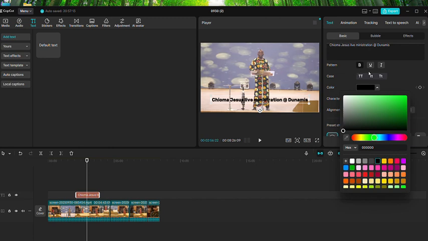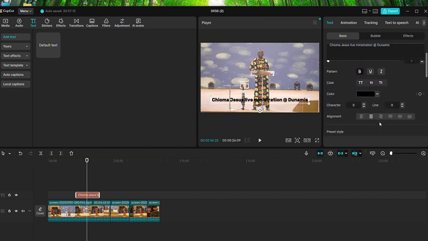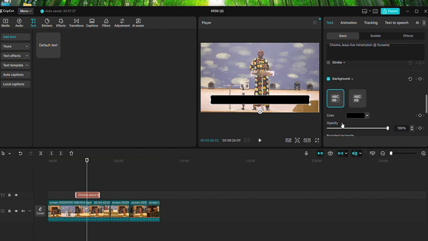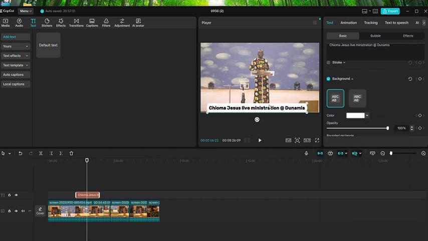If it is not showing very well, you can scroll down and put a background on the text. When you scroll down under this text option, you will see where we have background here. Just click on background, and the background has been put on the text. However, we wrote the text color as black, and the default background color is also black. So you can see everything is black here, and since it is black, you cannot see the text. So what do you do? Change the color of the background, click on the color here, then maybe you make it white. Click on white, and you can see it has brought out the text, and the background is clean.